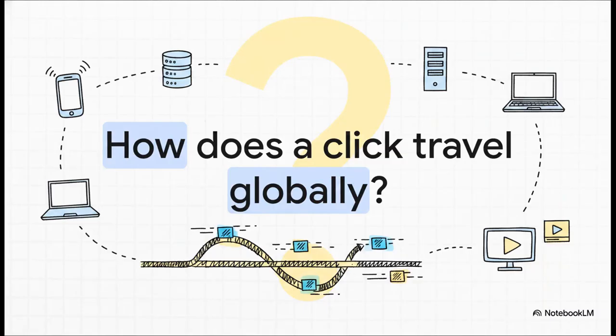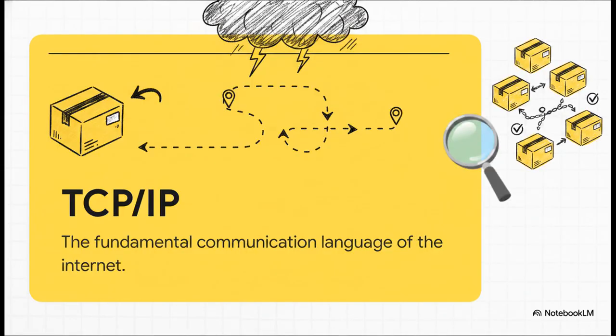Have you ever actually stopped to wonder how billions of devices, smartphones, servers, laptops, smart TVs, how do they all just seamlessly communicate with each other? Like, how does a single tap on your screen manage to travel across oceans, blast through fiber optic cables, and then return as a fully loaded web page in just mere milliseconds? It's honestly a modern miracle, right? And the crazy part is, it's all orchestrated by this highly structured digital postal system. And that digital postal system?